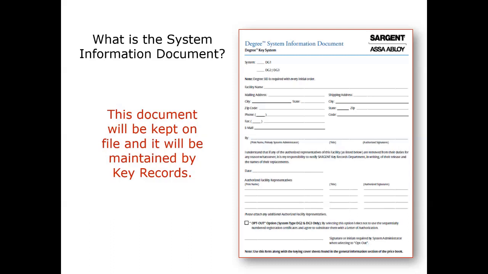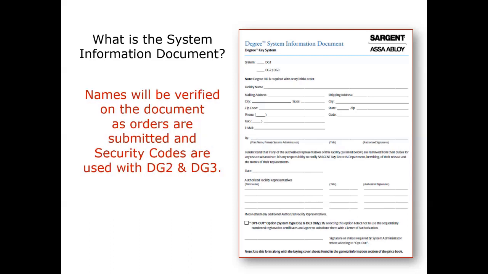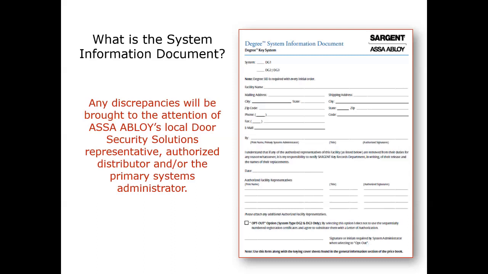This is kept on file with Sargent, and we want to maintain the integrity of the key system. For degree two and three, which are higher security, there are security codes assigned and supplied after every order to authorized persons, so the next time they go to order from Sargent, we need to have that code. You can't opt out of that — well, we hope you do not. These are all available on our website. If anything is not being properly authorized, we locate the appropriate DSS rep and follow up with the local Assa Abloy salespeople.